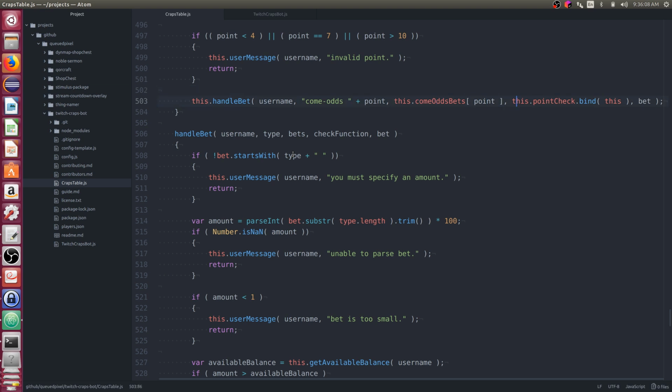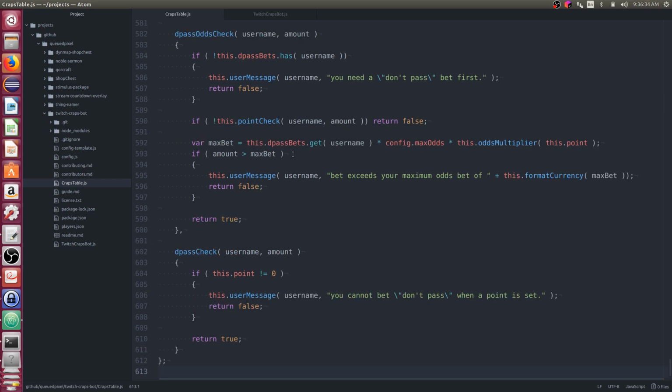It's not a point check, it's going to be like... not sure yet. It's going to be like a come odds check. So let's just look at what that might look like.